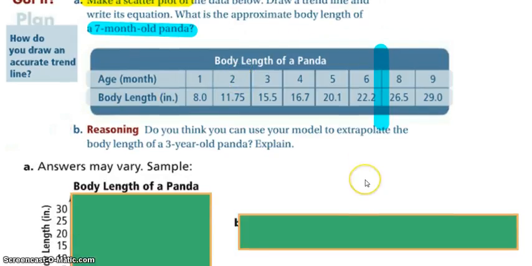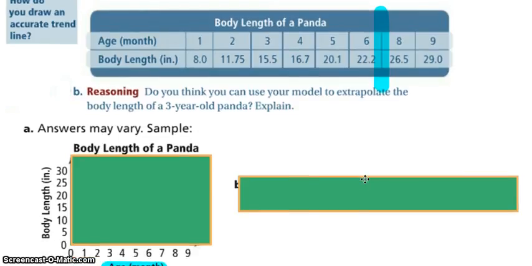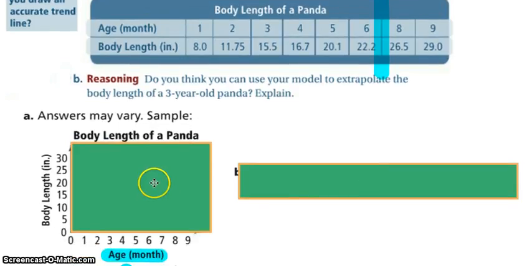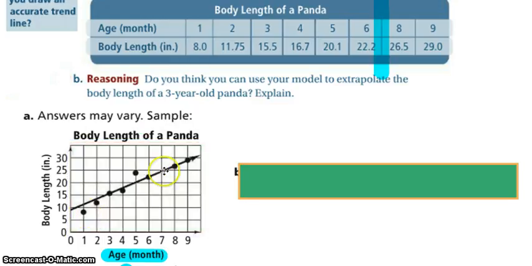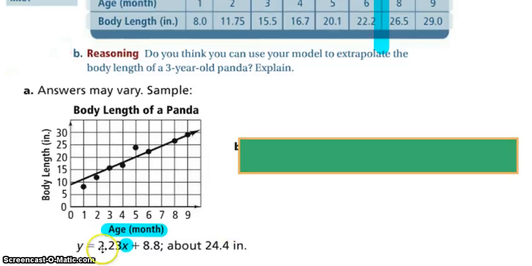One of the good things about creating a trend line for the data is then we can create an equation. You'll see that on my graph here, once we put all the points on and have a trend line, I can see where the y-intercept is and I can figure out the slope. So we can go ahead and say that this would be the equation of this line. And when I plug in 7 months, well, x is my months, my independent variable.